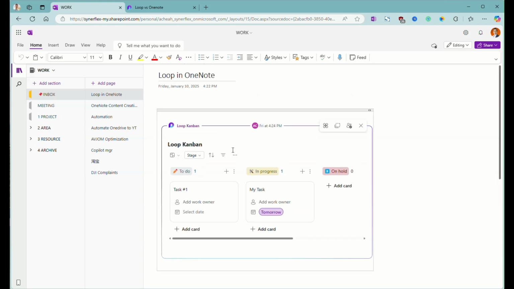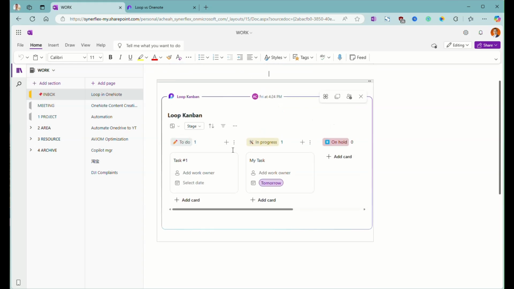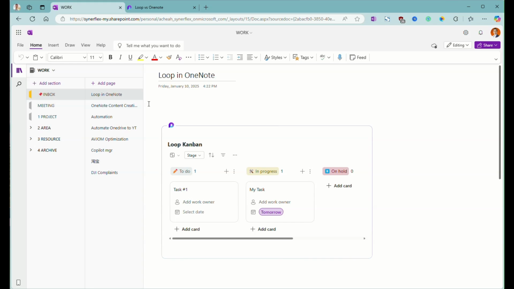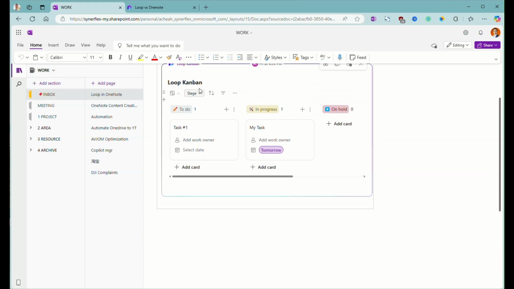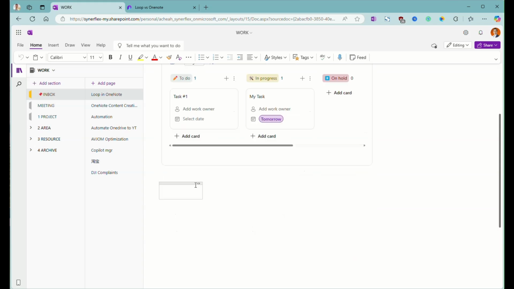In fact, you can use Loop and OneNote together in the web version, not the apps, but the web version. Right now, I'm at my web version. This is OneNote, and in fact, I inserted a Loop component in here. All I need to do is click on a blank space, go to Insert, and find Loop component.